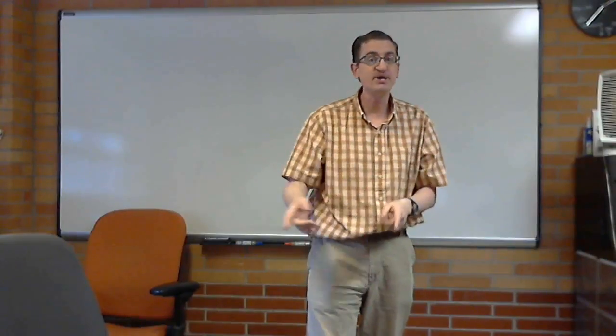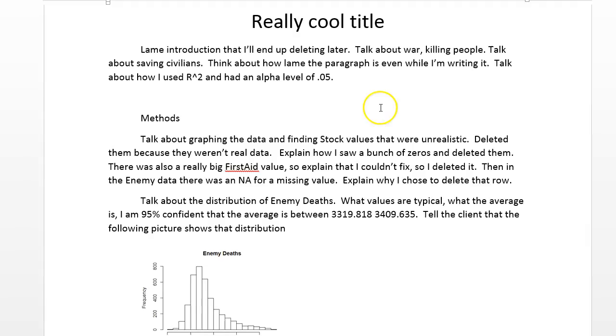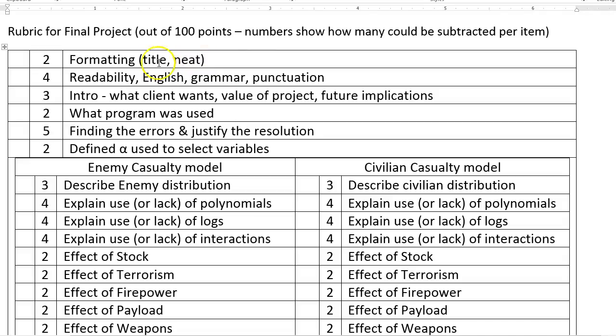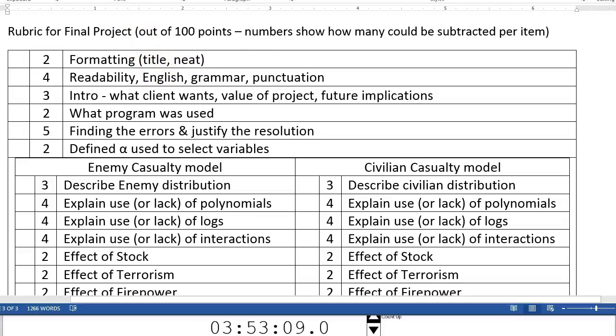Let me prove it to you by going to the report we just did. And I'm going to go through this looking at the rubric and seeing whether I like everything that's on here. And let's not forget my little timer here. I'm at 4 hours, and I have done this many, many times, and there was no way for me to get to this step faster than 4 hours. So you should plan for a couple of days to look at the enemy model, a couple of days to look at the civilian model, and a couple of days to write the report. Please don't leave this to the very end.